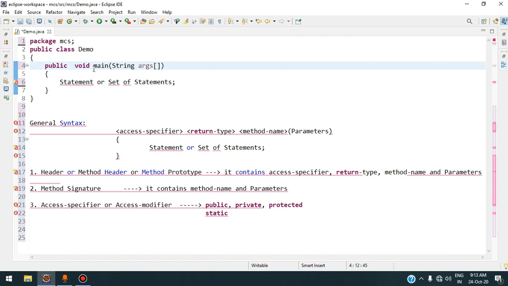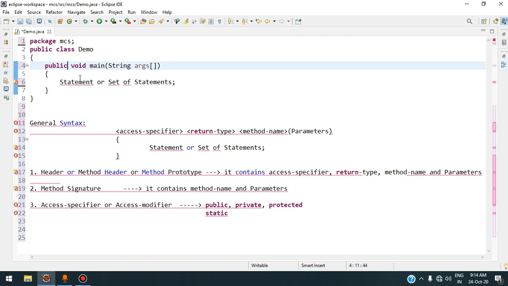A non-static method can be accessed by creating the object of the class. We will discuss in the upcoming topics how to access static as well as non-static methods. So if the static word is present in the method header, we say the method is static. If it is absent, we say it is non-static.